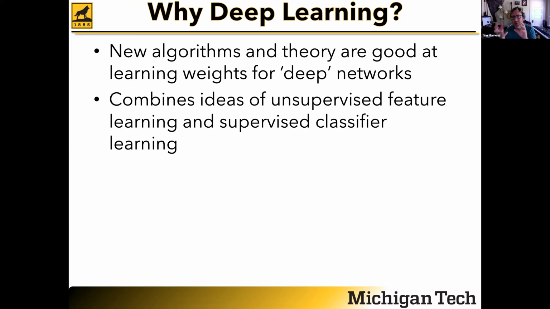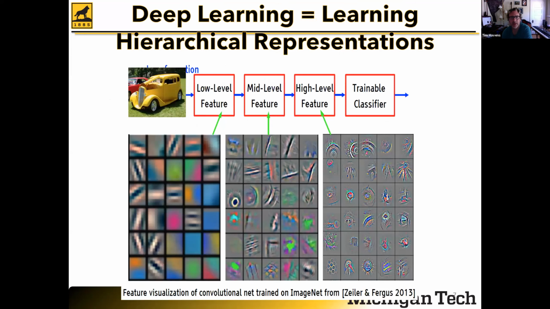And they really combine together ideas of both unsupervised learning and supervised learning. I'm not going to dig into the learning so much. I just want to kind of introduce you to what deep learning is. Then we'll go through an example, and I think that'll be the best for this. I'm not assuming anything of the clientele on the call here. I assume you can code in Python. So, but how do deep learning networks work?